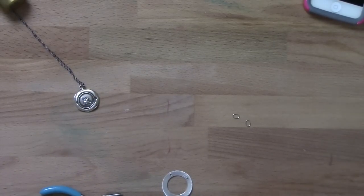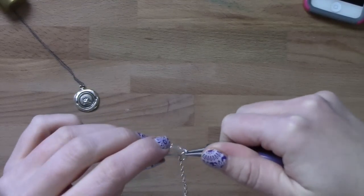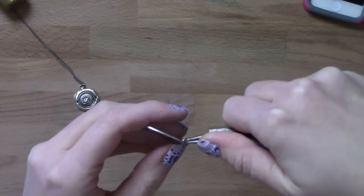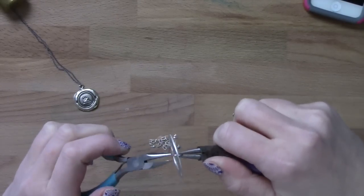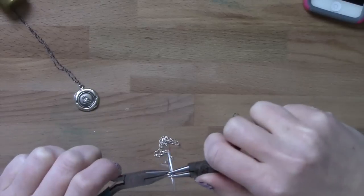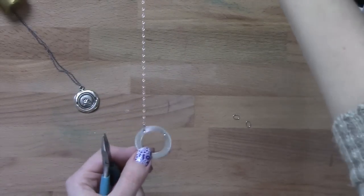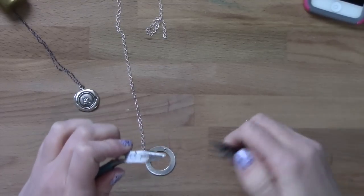All right, so I told you there were tiny little jump rings here on the end. You're just going to plop that through. And these jump rings may be too large. If that's the case, oh no, they're fine. All right, and then feed it right on through. And then pinch it back together in place, just like that. You shouldn't have to do too much reshaping of it, but if you do, just give it a good little squeeze back together. All right. It's already perfect. I'm so excited. This is awesome. I'm excited to wear it.